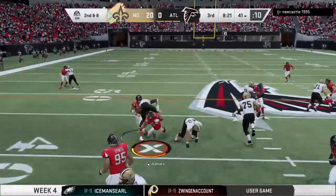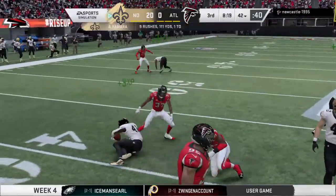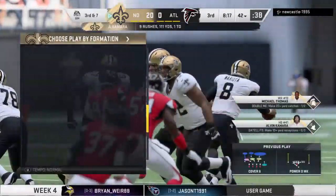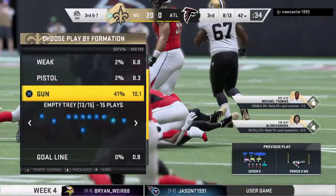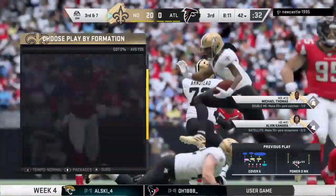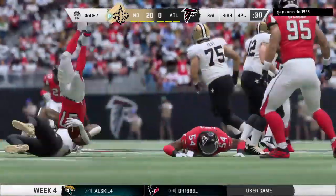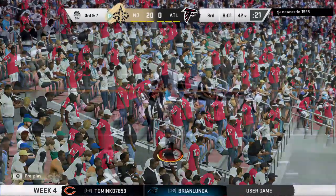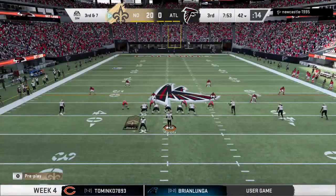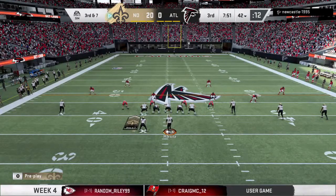They run it again with Kamara. They follow up the gain of 2 with a gain of 1 that time. Back-to-back runs, I'd say that encompassed maximum effort for minimal gain. Minimal yardage, and now they're going to need something more than minimal on this play coming up. 5 men in the secondary now for the Falcons on third down.